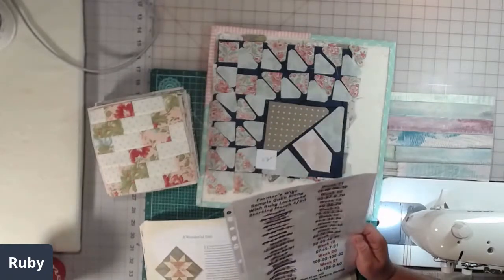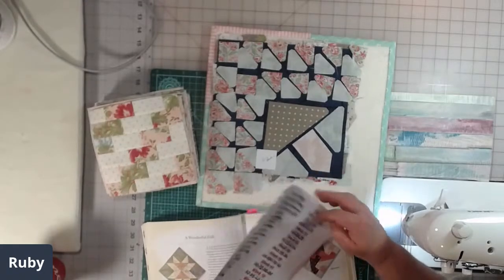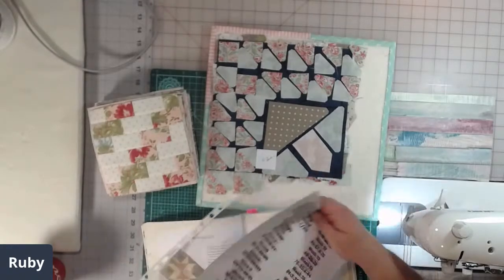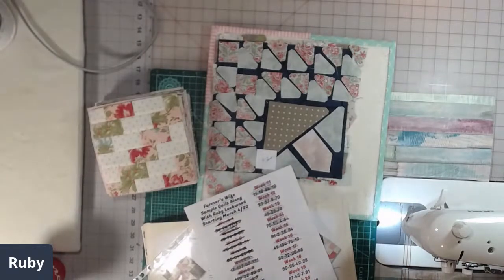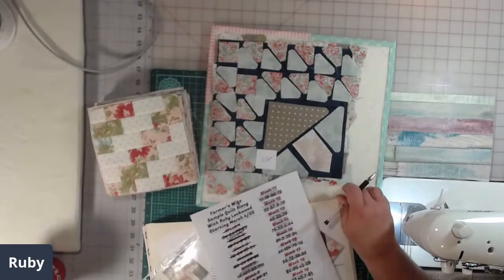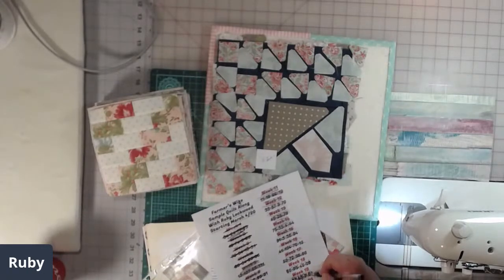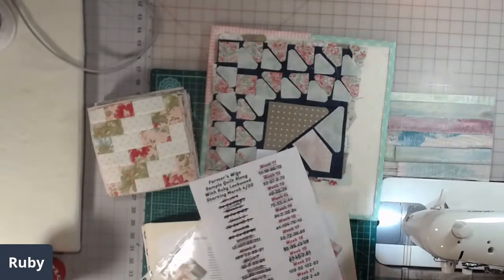This one's 98. I might use this in case I don't like... I changed a couple of them already on this one, so I did not like them. So they got scratched. These ones here, I have completed. Well, I'm not completed. There's 6 more here I need to sew. Got them all cut out. And then I have these 8 blocks left. And then I'm going to start putting this together.